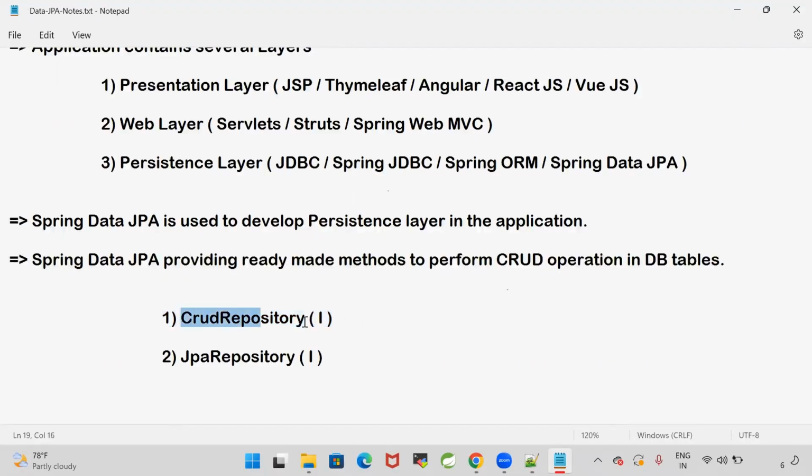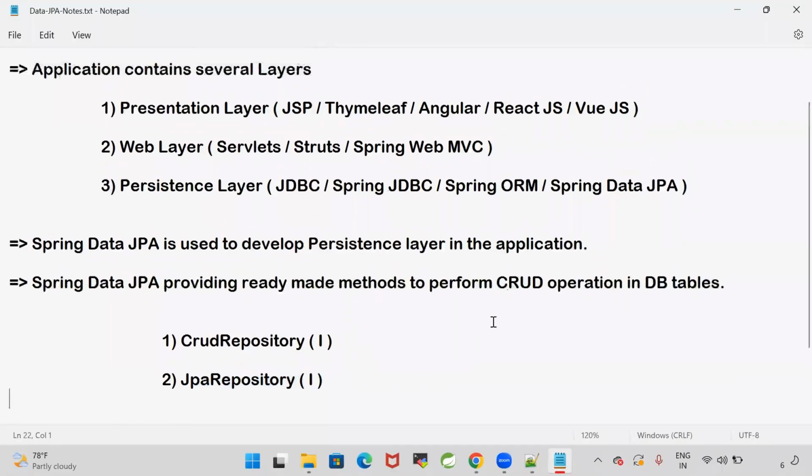Whatever methods are available in the CRUD repository, the same methods are available in the JPA repository also. And we have some additional methods to perform sorting and pagination. These methods are available in the JPA repository.